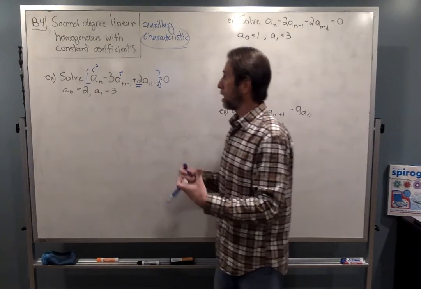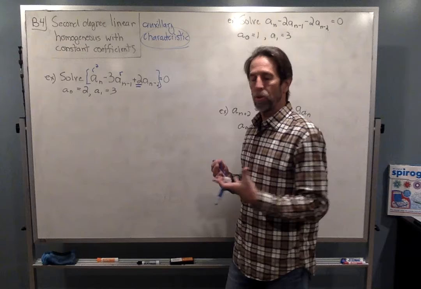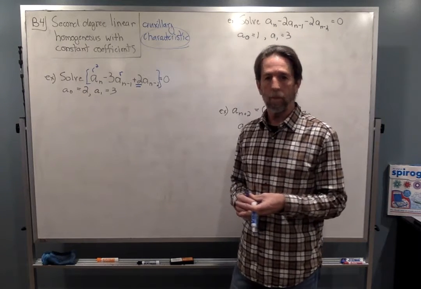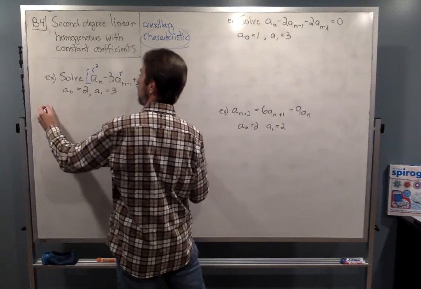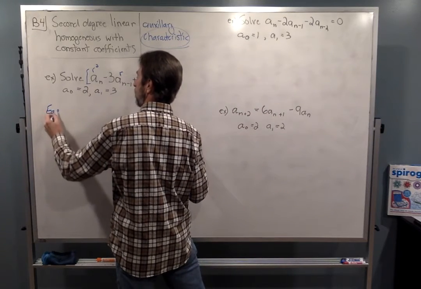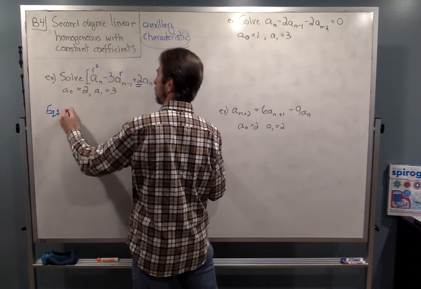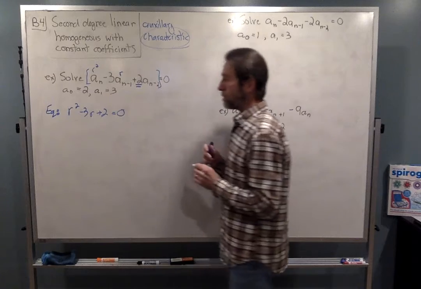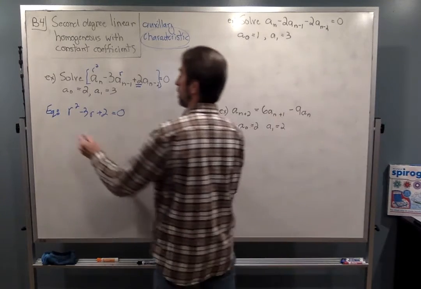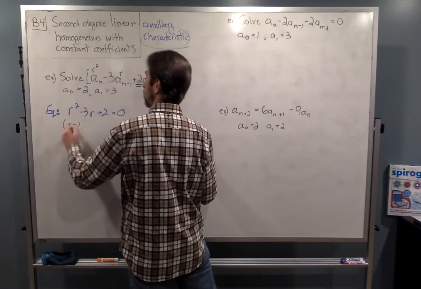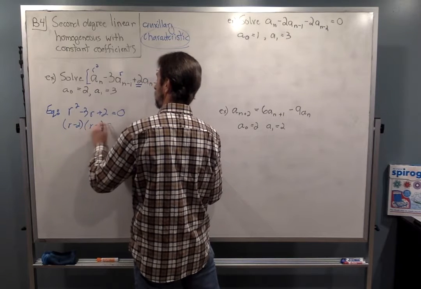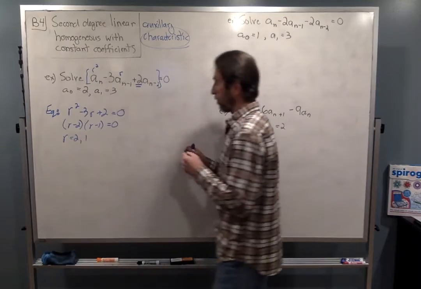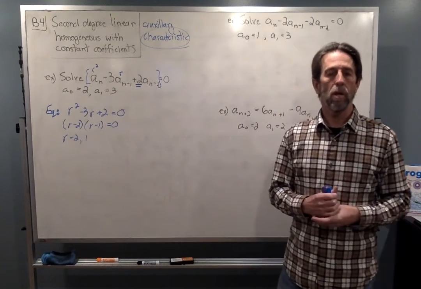Now, there's a lot of theory or procedure as to why we want to choose that, but I don't want to get into the proof and derivation of some of these things. So the characteristic equation that I'm going to use is going to be r squared minus 3r plus 2. Then I'm going to find the solutions to that equation. Of course, that's just r minus 2, r minus 1. So r is going to be 2 or 1. So getting the characteristic equation is part of it.